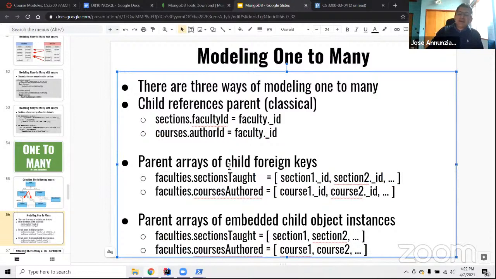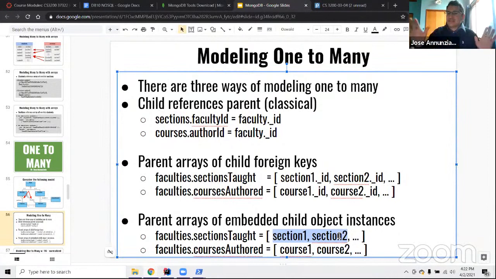But there's yet another alternative, which is, instead of the arrays containing the references to the children, it can actually contain them wholly. It can contain the whole object inside of the array as opposed to a reference. So the entire object would exist entirely inside of an array.